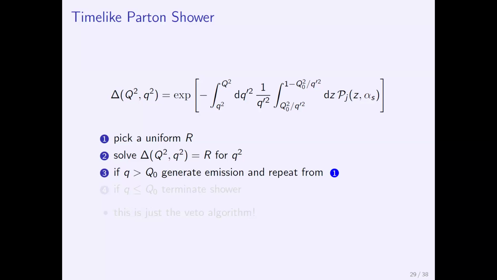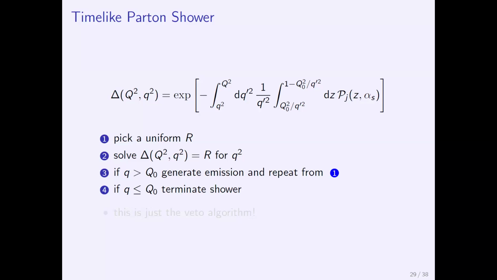So we generate an emission. In this case, we emit a gluon, for example. And then we go back to the start. So our new scale now is this small Q², and then we want to generate another Q². In this way, we iteratively go along this process, and we evolve to this lower Q² scale. Once that Q becomes small enough, we terminate this entire shower. This whole thing stops because we've entered a regime where these splitting kernels no longer are valid anymore.